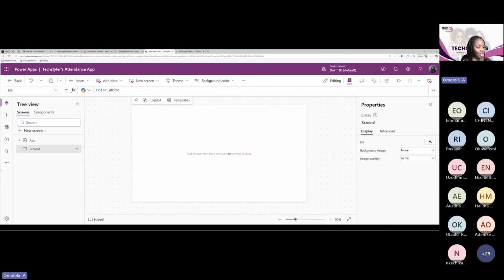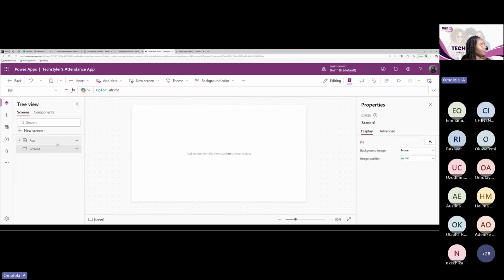Okay. So what I want us to do in this particular application is connect to SharePoint list. Remember that we've created our SharePoint list. Yes. I want us to connect to SharePoint list. So when we do that, then I will show us one other thing and we'll call it a day. Okay, so I don't want you to leave now. We are almost done, and this is very, very crucial, right?